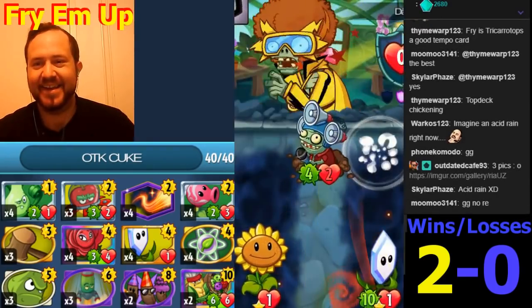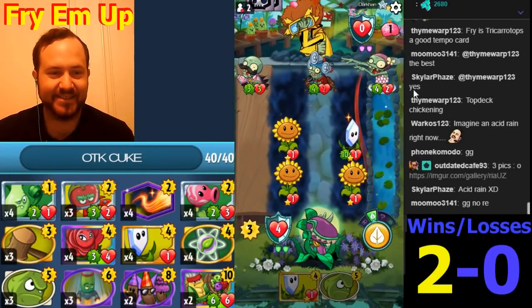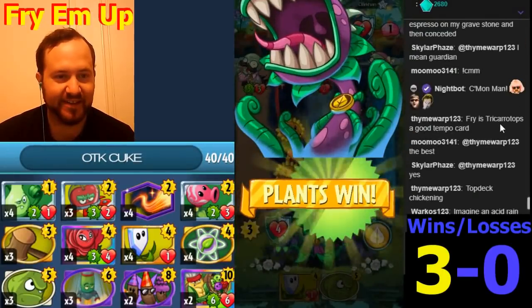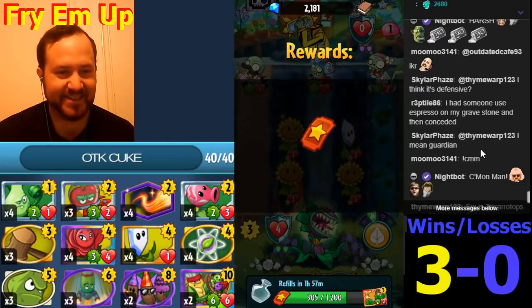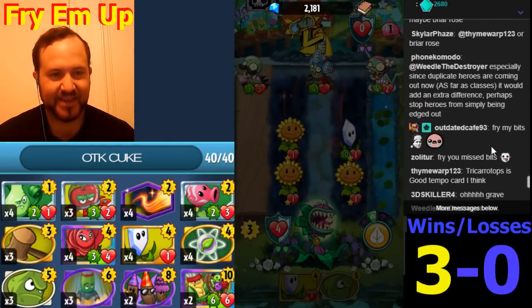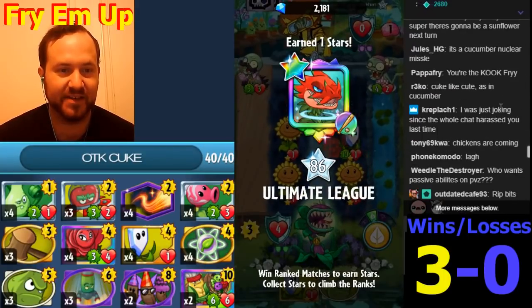Fiesta! And we're 3-0. See you later. They should definitely play that music when you play Espresso Fiesta. Yeah, Triceratops is gonna be a good tempo card. I actually sent a letter to the guy at EA asking them if they have any objections to me doing it.